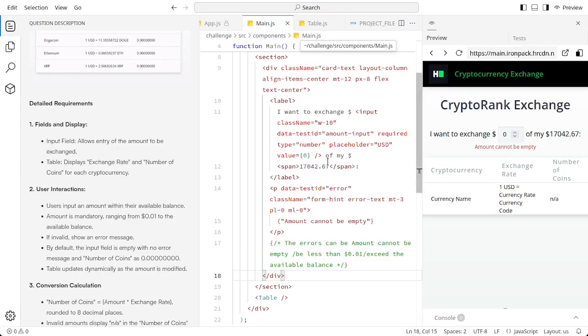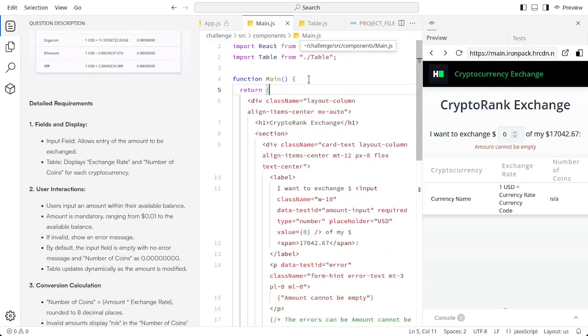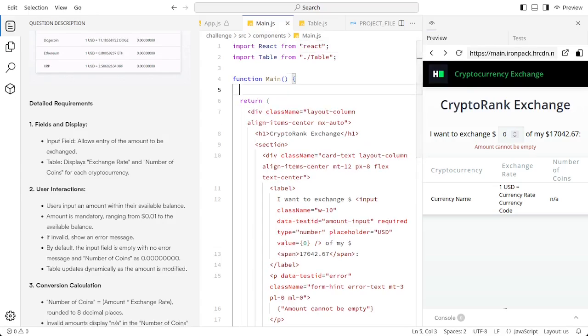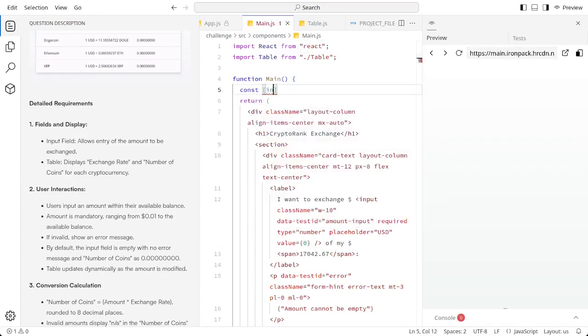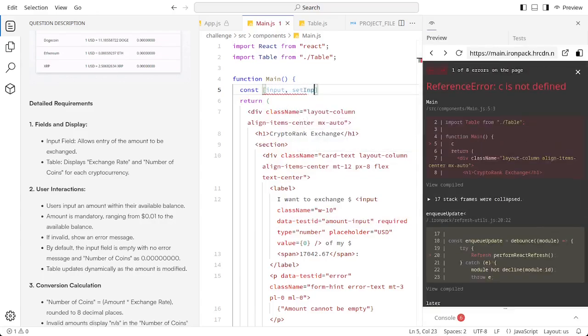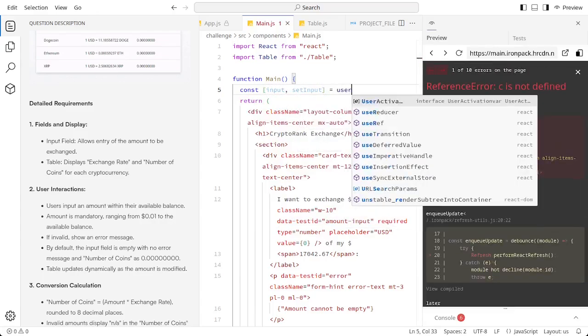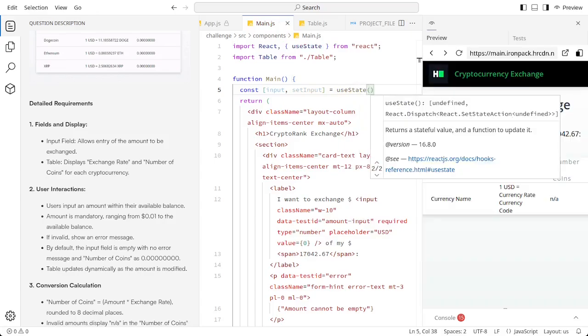For the input field, which allows entry of the amount to be exchanged, we can declare a useState called input, and then setInput to record the current amount that we enter in the input field.